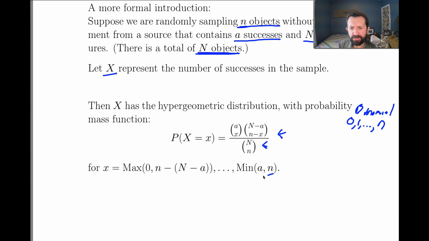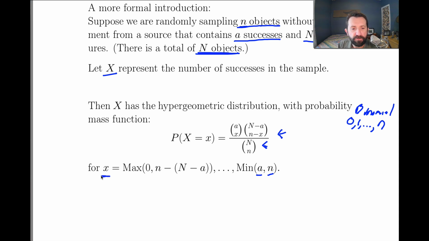But wait, we've also got a total number of successes in that population. The total number of successes we get in the sample can't possibly be greater than the total number of successes from the source we're drawing from. So the maximum number of successes that we get has to be the minimum of the number of successes in the population and the number of balls that we're drawing. On this other side, it's a little bit easier or a little bit harder to think of, but it's really the same thing in terms of the failures and that sort of idea.